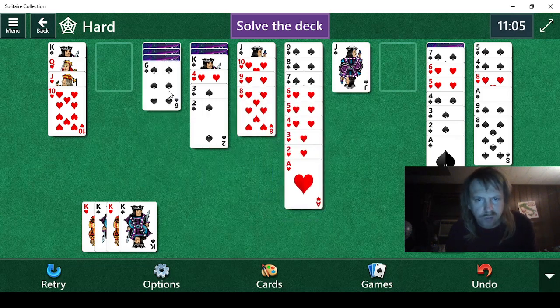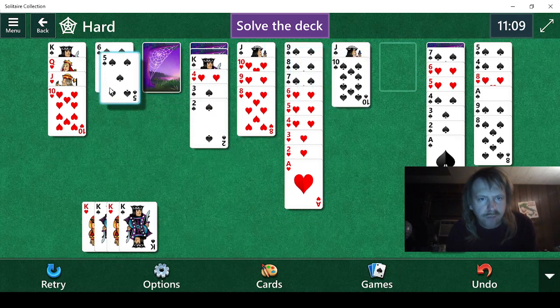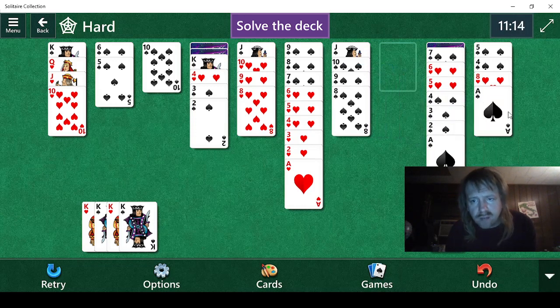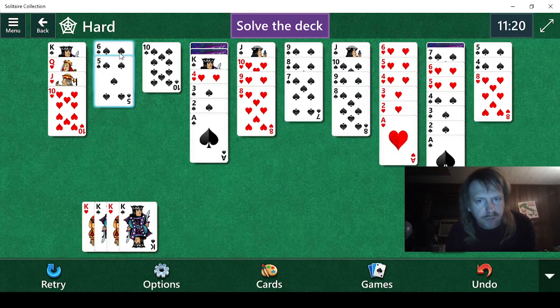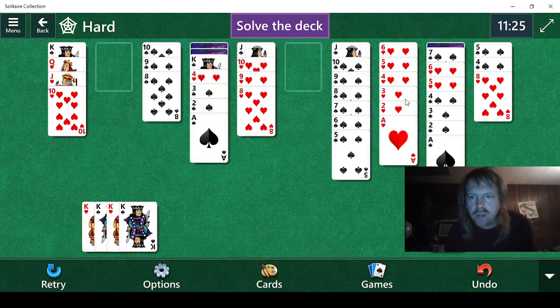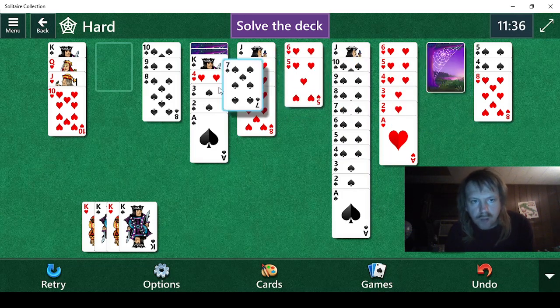That gives us a 6, which honestly isn't very helpful. Gives us a 10, that's nice. 5, okay, and then that gives us another 10. Again, this is, okay, we don't have a 4, do we? But we can do this. Okay. And this. Okay. Now, I think the play, well, besides this, we might as well do this.